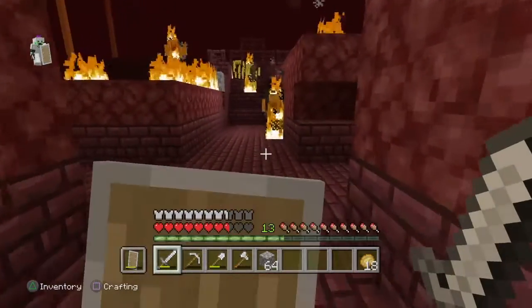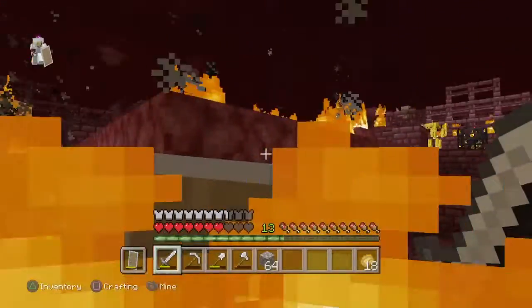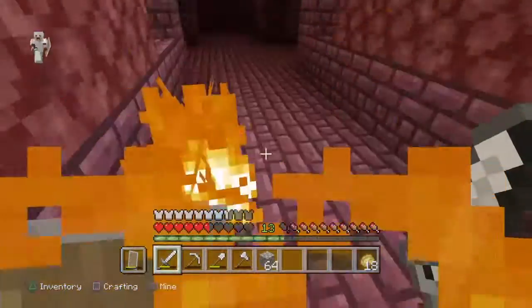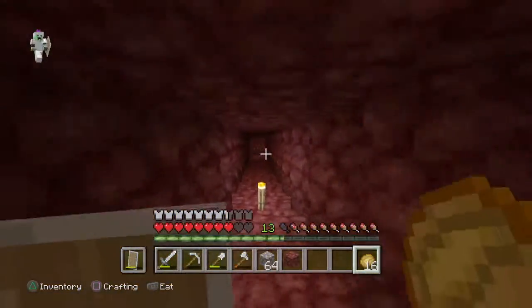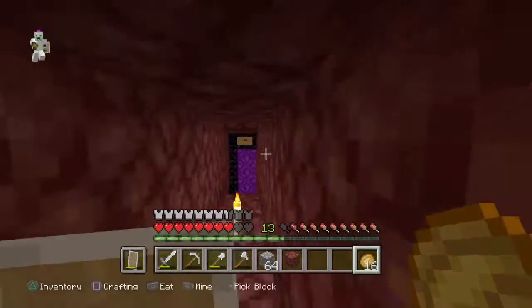You sons of bitches, you're all about to die! He dropped it! Turn around, let's get out of here. Go! And we're safe. Now we just need Ender Pearls. That's gonna be fun for sure.